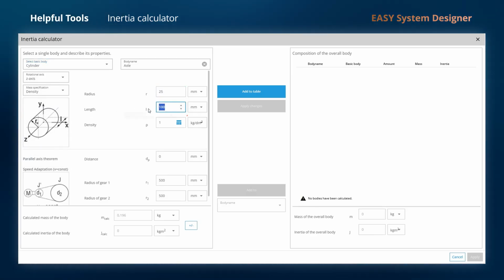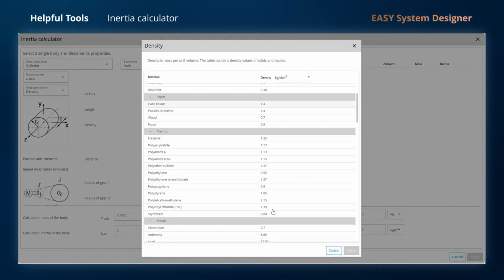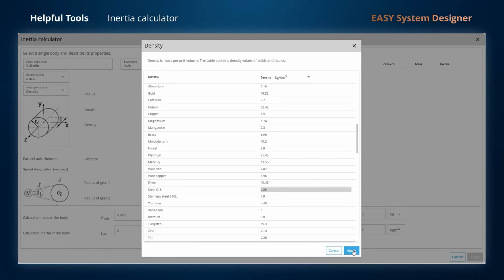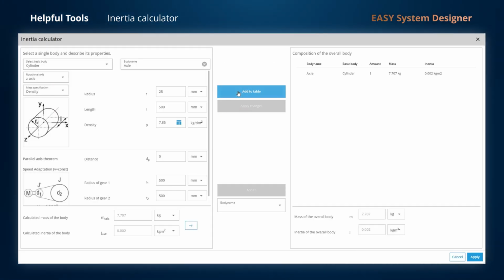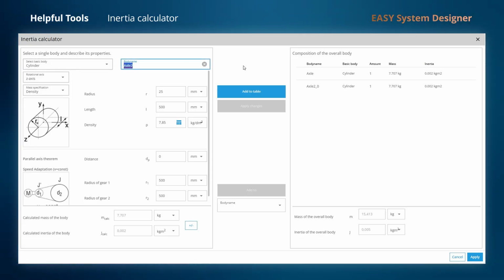Then enter the geometric data. For the second axle, adjust the name and also take over the value to the table. Now you can repeat the process for the four wheels of the vehicle.